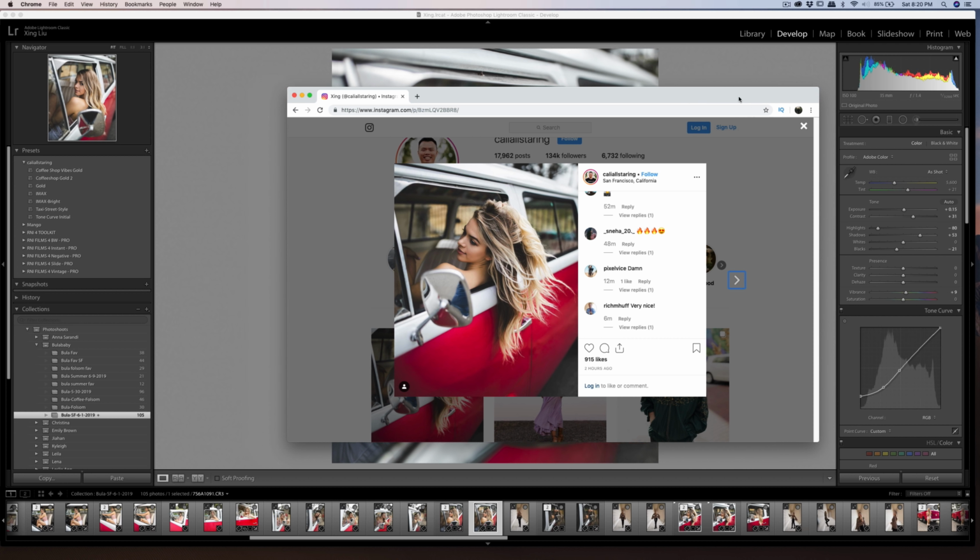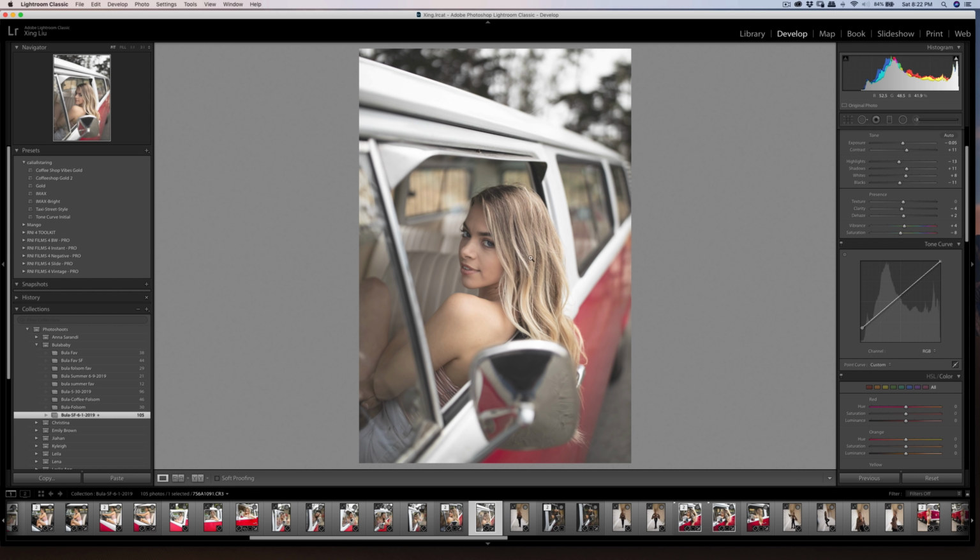So for the tone curve, I'm gonna try to make it higher so that it has a nice moody fade. It creates a moody look in here, but because the main mid-tone is too bright, I'm gonna drag the mid-tone down a little bit, slightly drag it down, and then drag down the shadow.